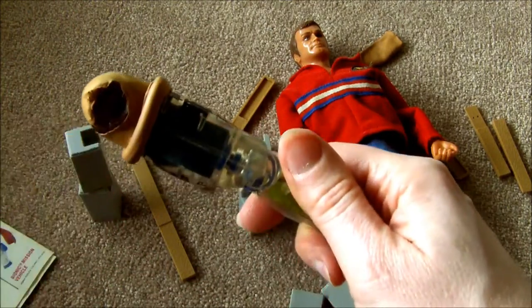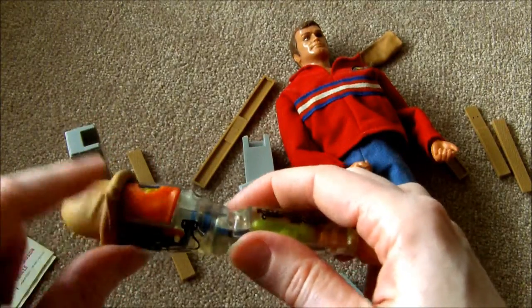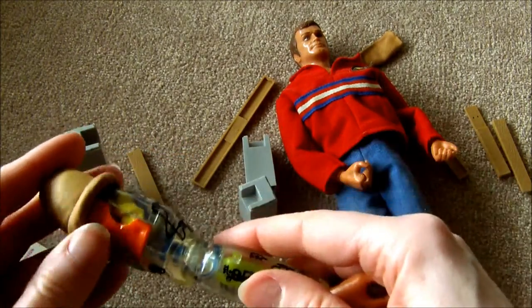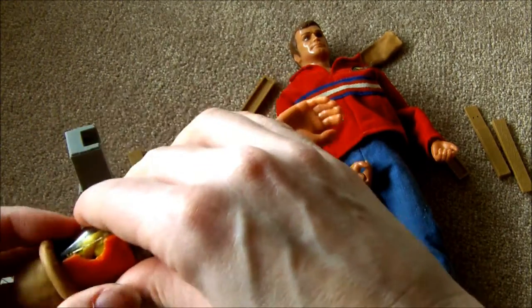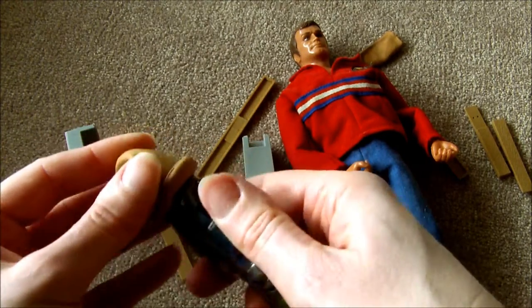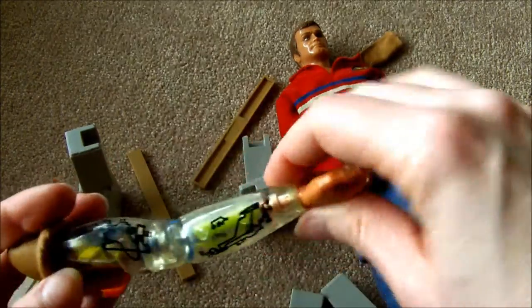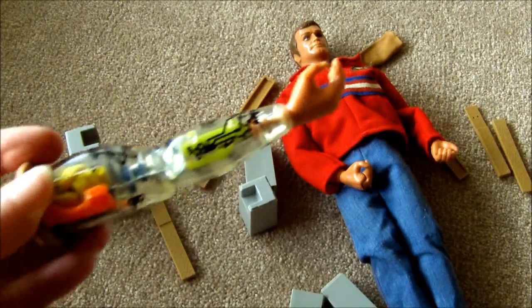Over time, the rubber covering on some of these bionic dolls - Jamie has one on her bionic arm too - has disintegrated. That's really the only thing that did not last on these dolls. This one, the last time I played with it I just rolled it all the way up and left it that way, which is probably a good thing because it would have just gotten harder and broken off. This arm has some gear inside that you can take out.